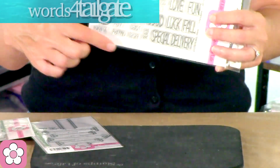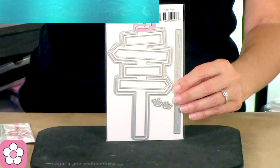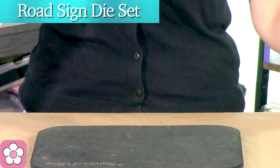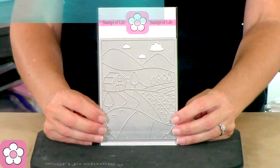Hello there. Hi. And there's another one really quick. Another stamp set. Oh my goodness, you guys. All perfect little words for the license plate. This amazing sign die, which you're going to fall in love with. And last but not least, this amazing background die. It's a country farm type background. You are going to love it.